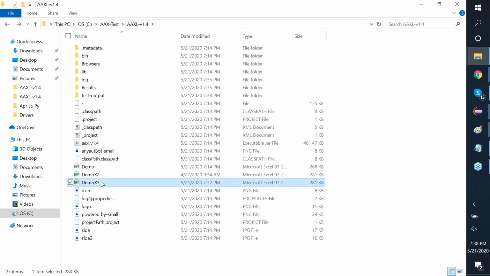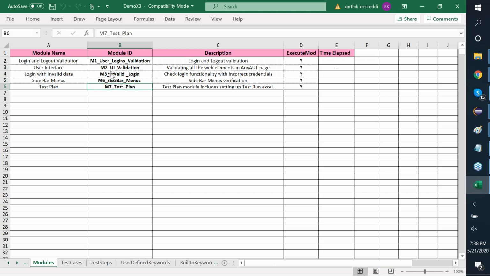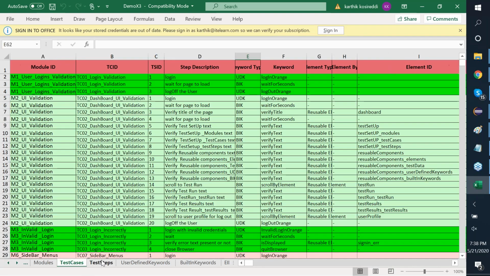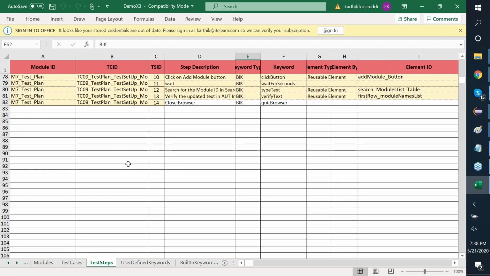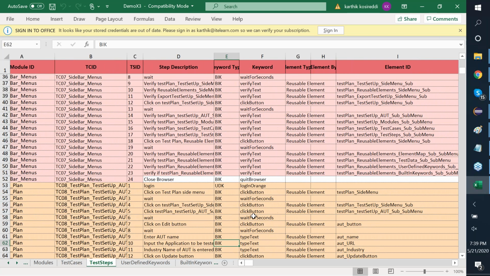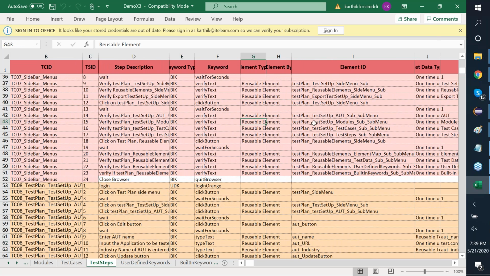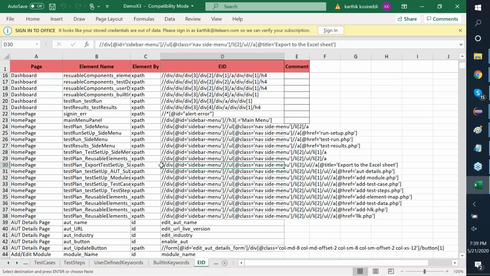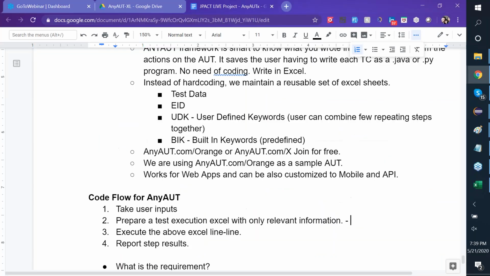Here is my main Excel. It has got plenty of content. It has got like 5 modules, a lot of test cases, and many test steps in this. Now, I may not want to be executing everything. So I have chosen what I want to execute, correct? And for a lot of these steps, I'm saying, oh, you know what? To verify this text, it's a reusable element. You will find it with this name in this sheet. So I have to go to the element ID sheet and control F, find this. And I know that I find it by using XPath, and this is the value of that. Okay, that is good. But instead of having all these multiple sheets, this step here generates for us this Excel.